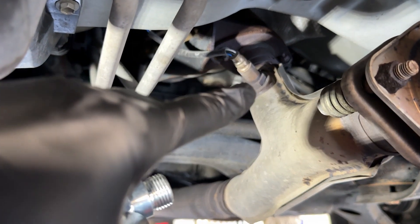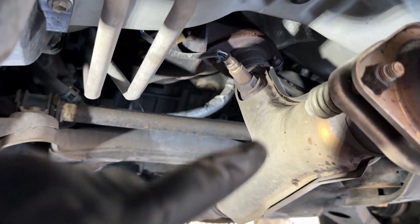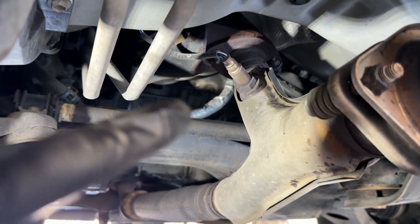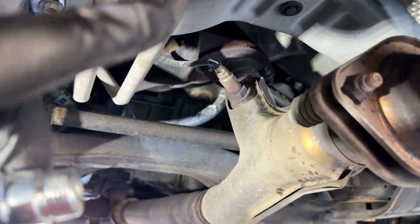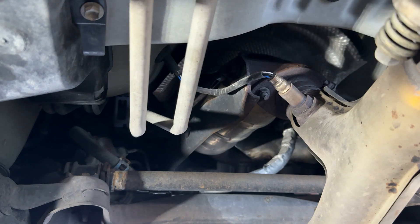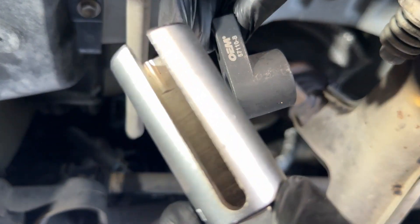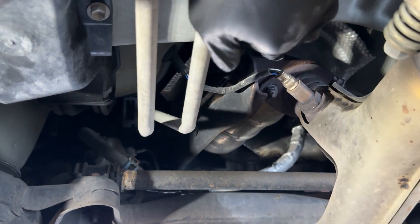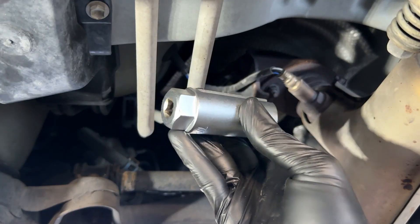Next, we're going to remove this O2 sensor and install the non-fouler fix in between. If you don't have the O2 sensor completely removed from your vehicle, you can perform this fix without completely removing it — leaving the other side plugged in — and we'll show you how to do that. You can simply use a large crescent wrench to remove the O2 sensor, but the easiest is to just rent the O2 sensor socket set from an auto parts store. It comes with different options because sometimes the space can be fairly limiting. In my case, I'll use the socket style because there's enough space for it and it gives me easy leverage.